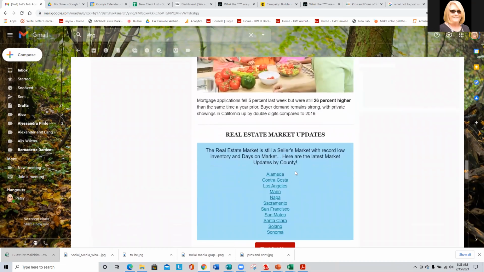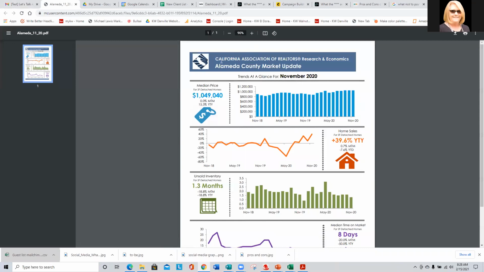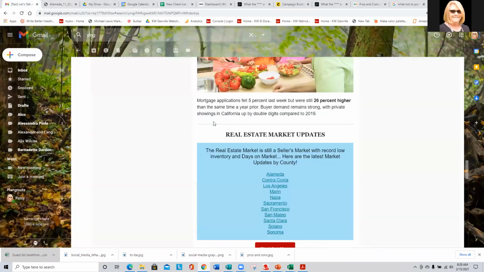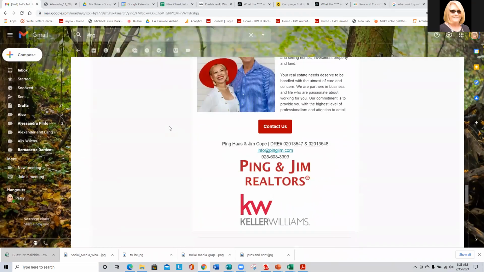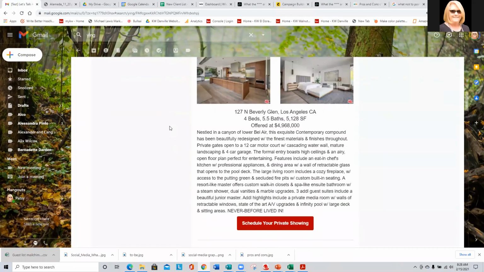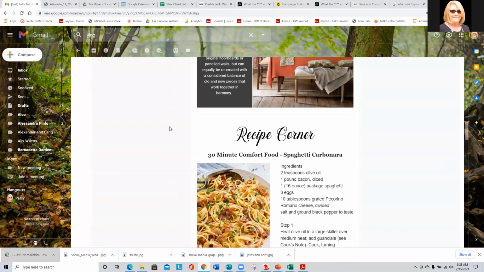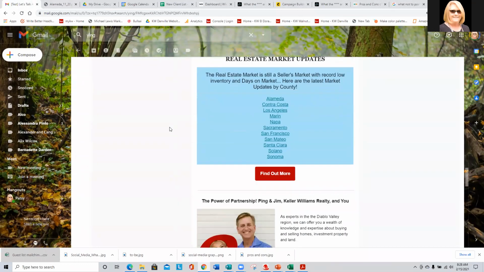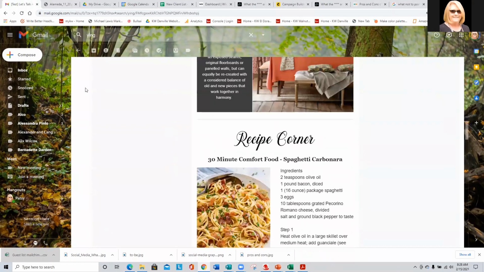And we're downloading actually the CAR updates. So when they click on that, here's the Alameda County. So you can see that that works really well. And then they also have a section usually in theirs, and it's not in this one, where they're highlighting a local business, which is kind of nice.